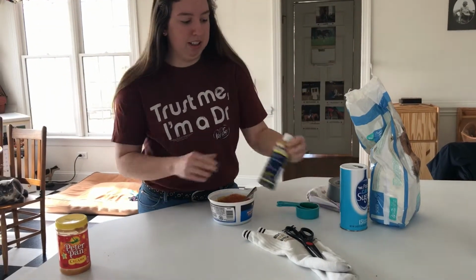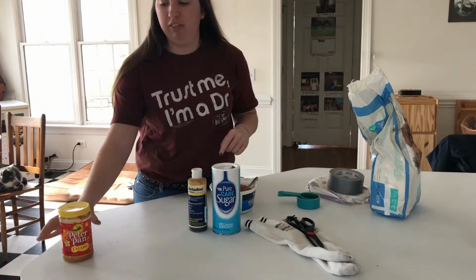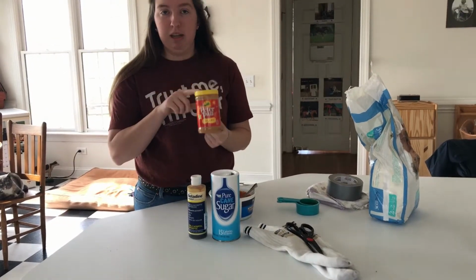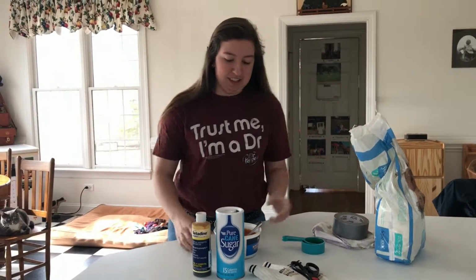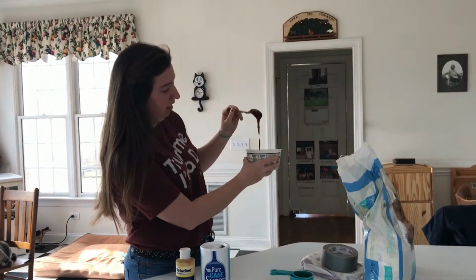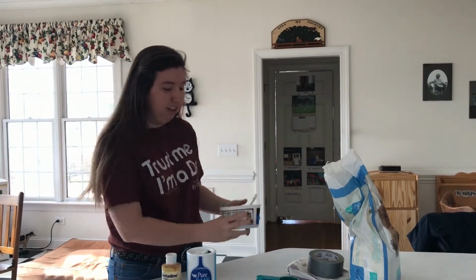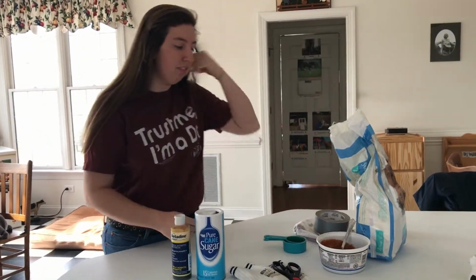We're going to put roughly 1 part betadine to 3 parts sugar, and what you're going to make is peanut butter. So I've already mixed our mixture. It looks like this. It's a little bit of runny peanut butter, but you want it to be able to pack into the hoof, so you need it a little bit liquidy.